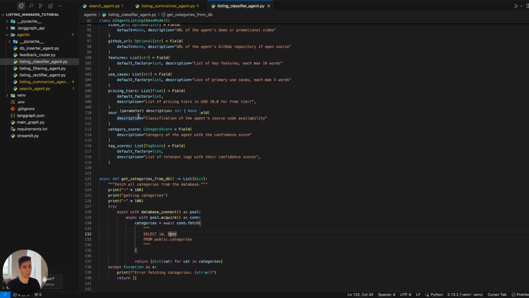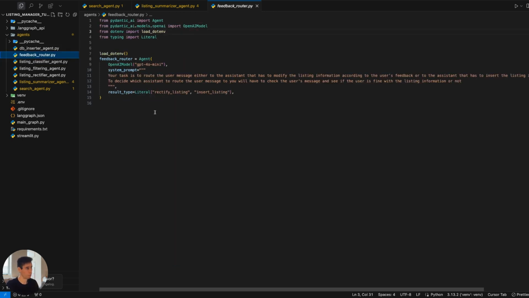All right, so now we have the final agent with all this information, and we have it classified. So the next node in the flow is the feedback router. This case is a bit special because before calling this node, we have the human in the loop interaction that we will later see in the main graph. I will explain it in more detail. But as of now, just think that this agent will receive some feedback and he will be responsible for doing the task that is defined here. We define a very simple AI agent using Pydantic.